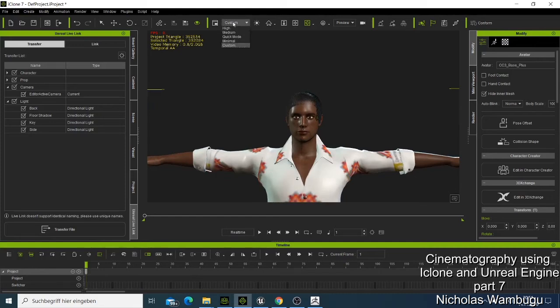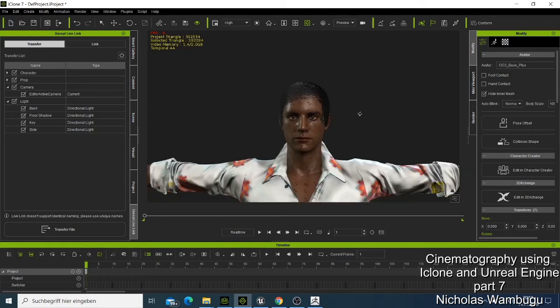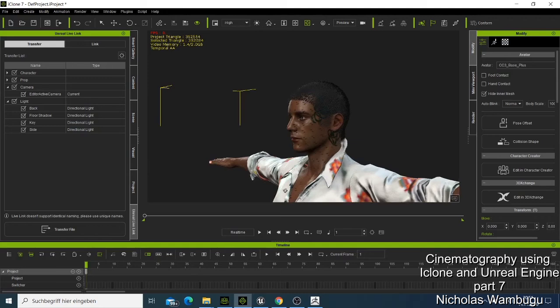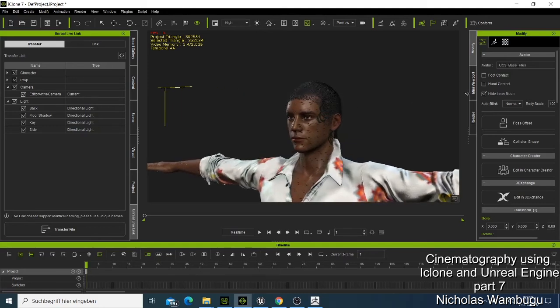So let me just put this character to the high. I have realized something, because when you put it to the custom, the face of the character doesn't look much better. Now you see this character has the skin tone looking better, and the hair fit seems so good. This is the hair we made from ZBrush, just a simple hair to show you how you are going to do it.